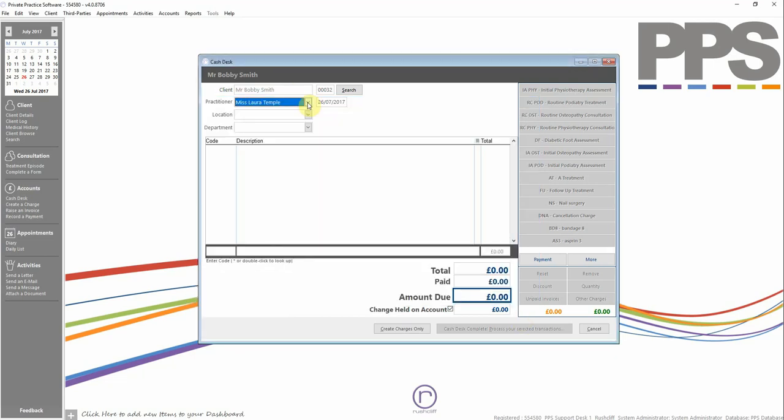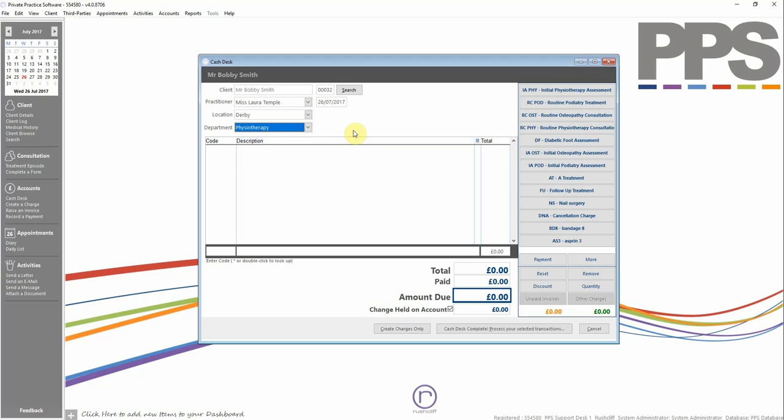Just below there, we can then also select a practitioner to associate to this particular transaction. We can also allocate a location and additionally a department if those things are applicable. Now, if you do have any charges filters set up in your system, so if certain charges are only relevant at certain locations or for certain departments or practitioners, then those filters will be applied.